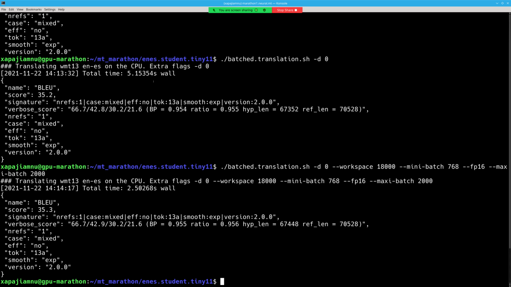So we got more than 50% improvement on runtime by just specifying better flags for GPU decoding.